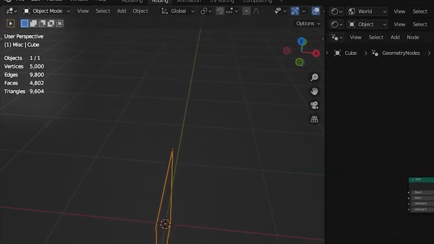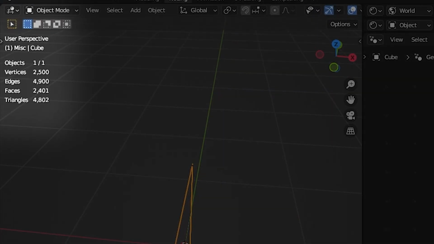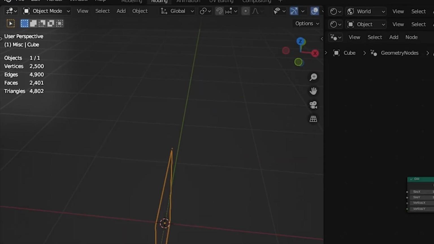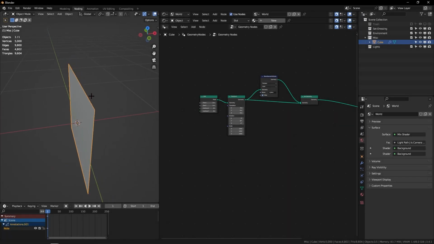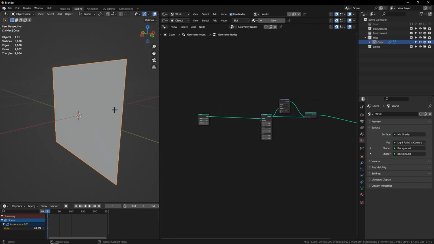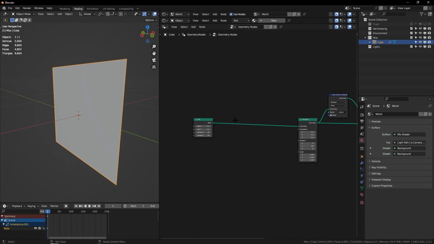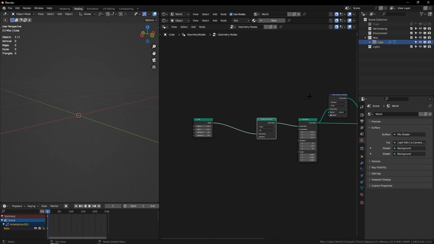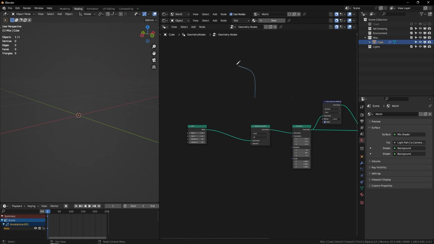So you can see when I do that, over here in the top left, the triangles and all of those double. So you can see we're making two planes. In my original animation, I had some holes in my Vellum. You can do this pretty simply by just using a delete geometry before the transform node, because we want these to be the same on both sides of our Vellum, right? We want the holes to be on the same side for both of them.